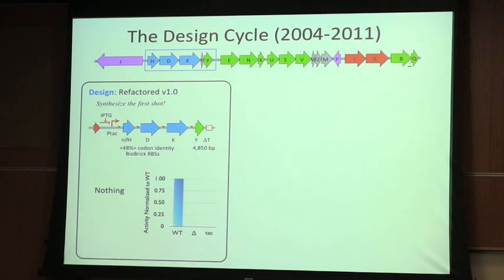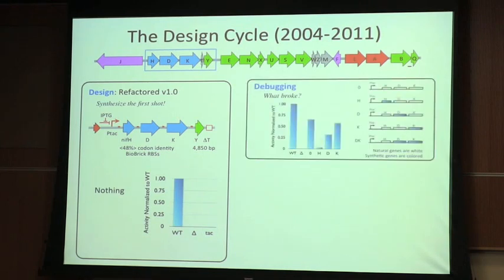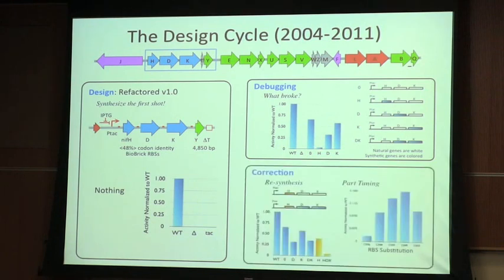Then just to give you a sense of the scale of how quickly we were able to fix things, we could build about 5 at a time, where we would cross the wild type and the synthetic, trying to figure out exactly what part of the refactored system was causing the problem. We would figure out, oh okay, the first NIF-H gene that we tried to codon randomize created, in this case, transposon insertion sites, which then destroyed the activity of that gene. So we'd have to go back, resynthesize the gene, find that it worked but not at an optimal level, then manually try to tune the ribosome binding site until you recovered activity.